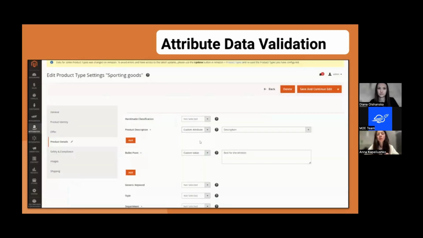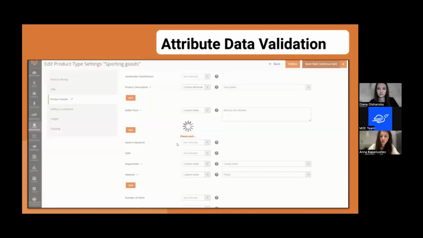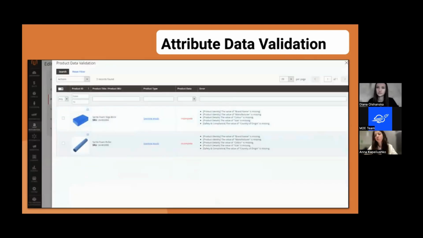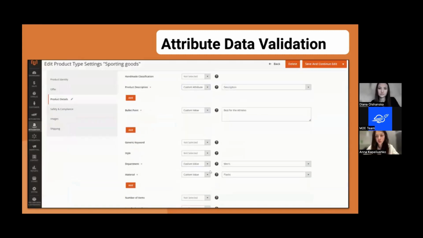So it will be another time saver. Once you create a product type, the mappings will be remembered. And the next time you have to configure a new product type, everything that you've already configured will be pre-filled. So there is no need to go through the same settings again.